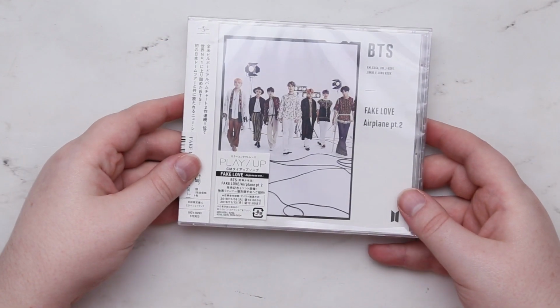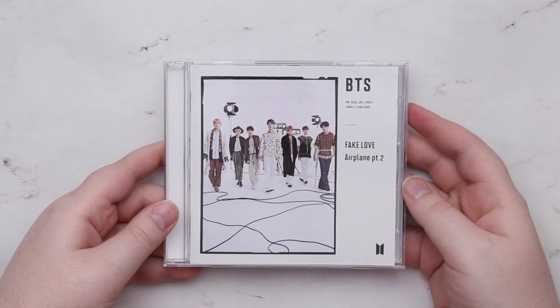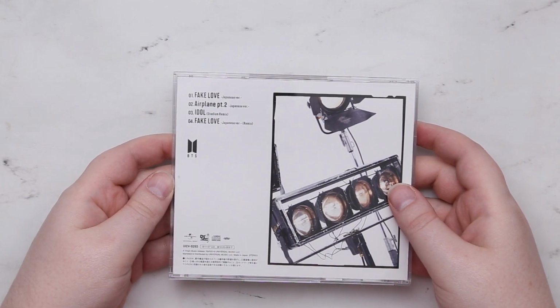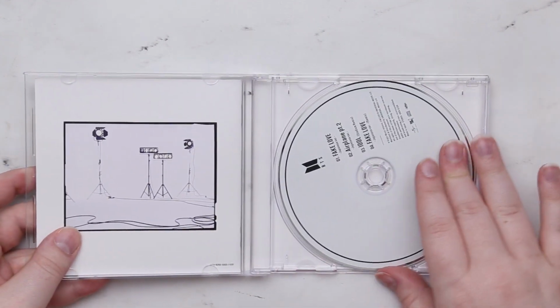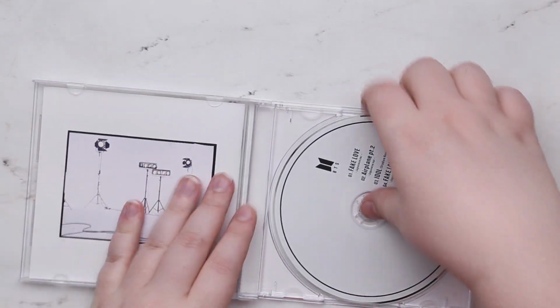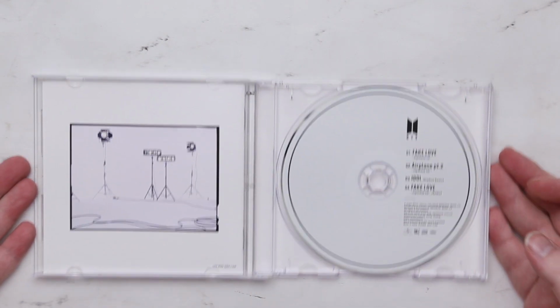But here is the last one that I have. Let's open her up. Let's see what we get. This one's just a CD version, but it feels thicker, so it might actually have a mini, yeah, probably photo book. So, ooh, I can't really. There we go. Turn it.